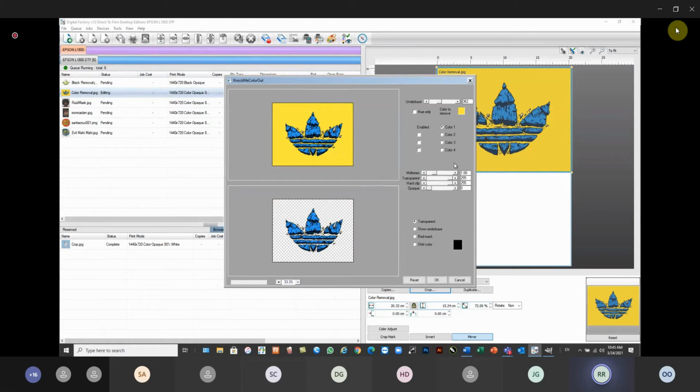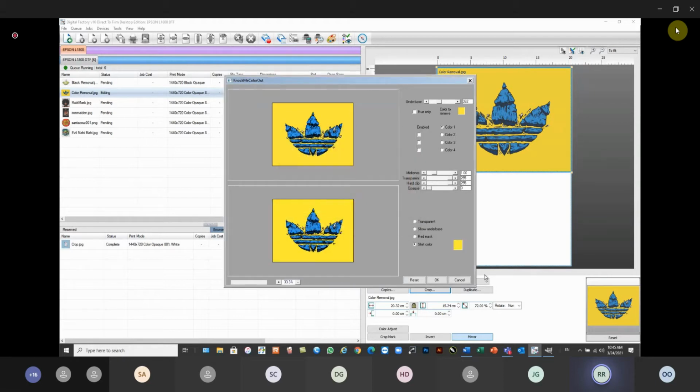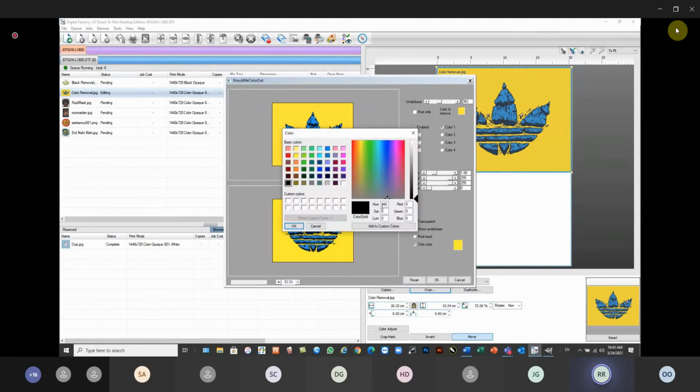And in here, you can knock out up to 4 colors, okay? If I want to see the underbase, or my overprint in this case, I can select that. And if I want to see the shirt color, I can pop that in there. Now, with the shirt color, if you know the exact RGB value of that shirt, you could plug that in here and add that to your custom colors.